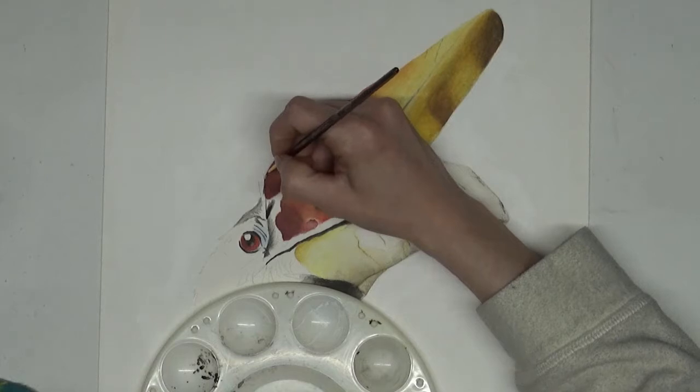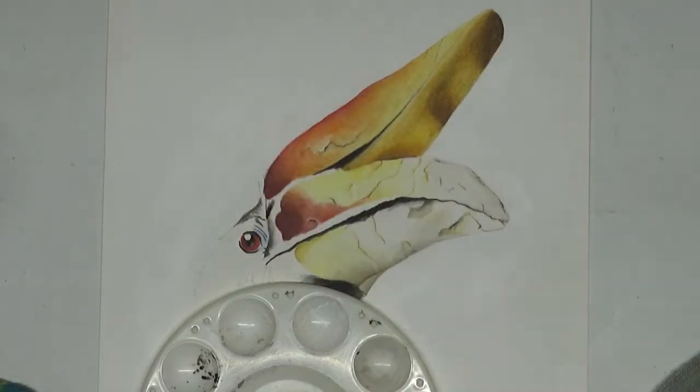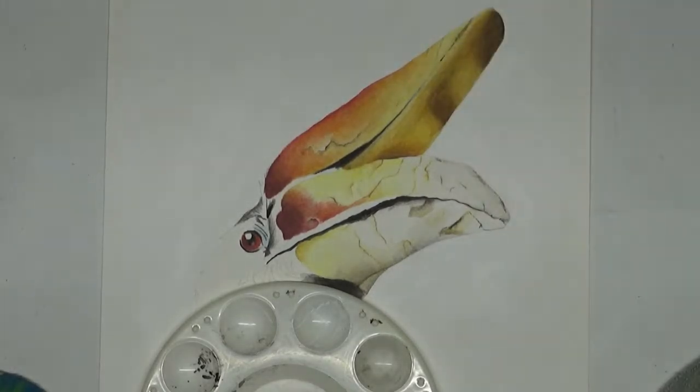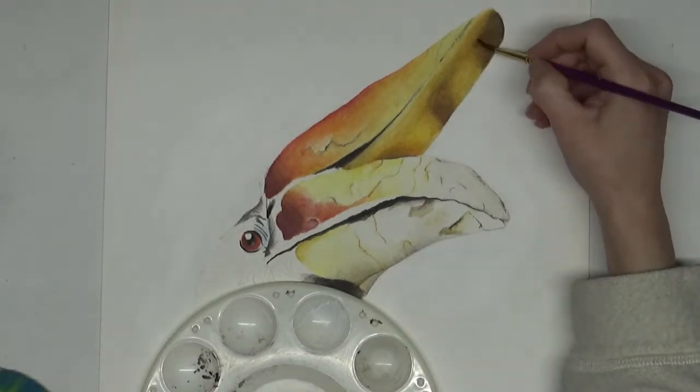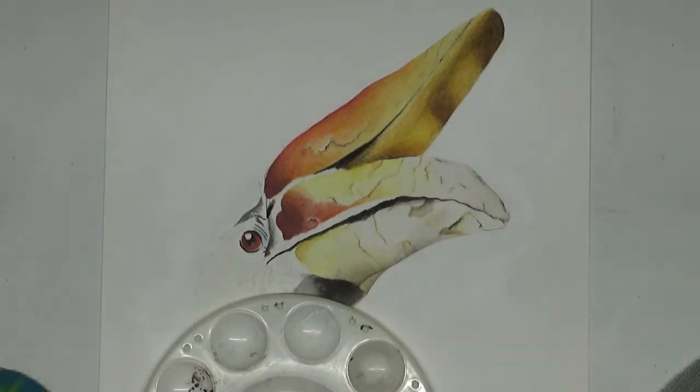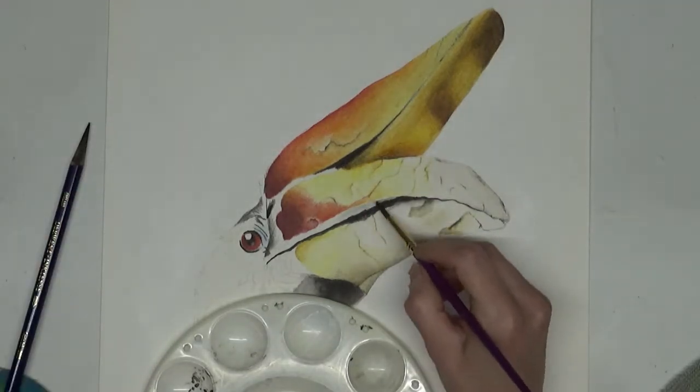So one of the things that I was hoping I could establish with this hornbill is the damage that's done to its beak. I took a picture of this at the Toledo Zoo out in Ohio, and I did not have a docent or a zookeeper around to get the age on this bird, but it's very weathered and torn up beak, for lack of better terminology. Really just gave it a lot of character. It gave it a lot of contrast, and it really drew my eye to it.